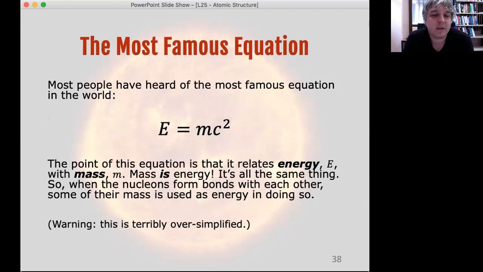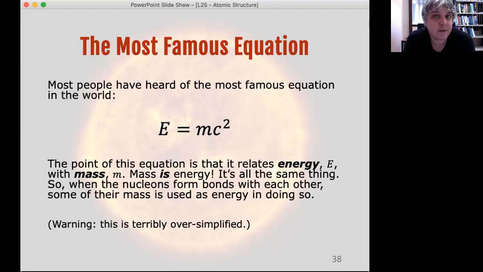E equals mc squared. E is energy. We've already met that. This idea that we have energy is not new, hopefully. E is energy. M is mass. Again, we've met mass. We know mass. C is actually the speed of light squared. We haven't really met the speed of light yet, but it's just a speed, it's just a velocity. So what we have on the left is energy, and what we have on the right is mass times some speed. And what the equation is actually telling us is that energy and mass are related. They are fundamentally derived from the same thing.